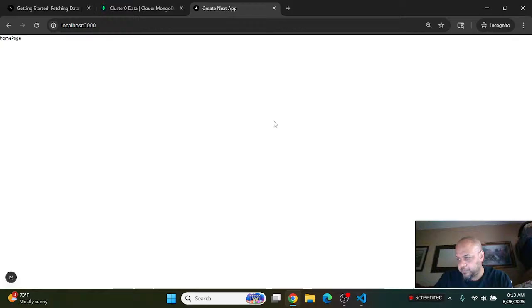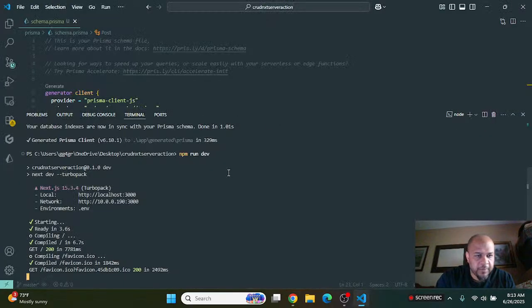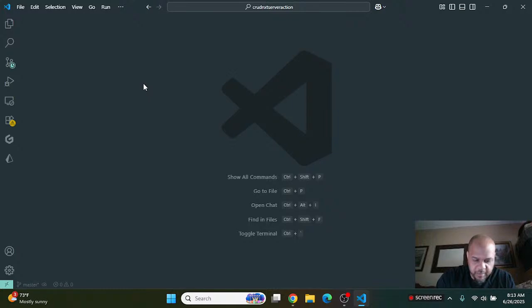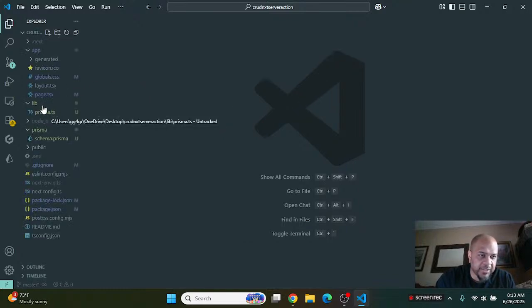Okay, looks good. So we're at the point now where we want to establish the way we're going to interact with our database and update data. Traditionally, we would have used an API, but because we aren't using APIs and that is a method of the past, we're going to be using server actions.